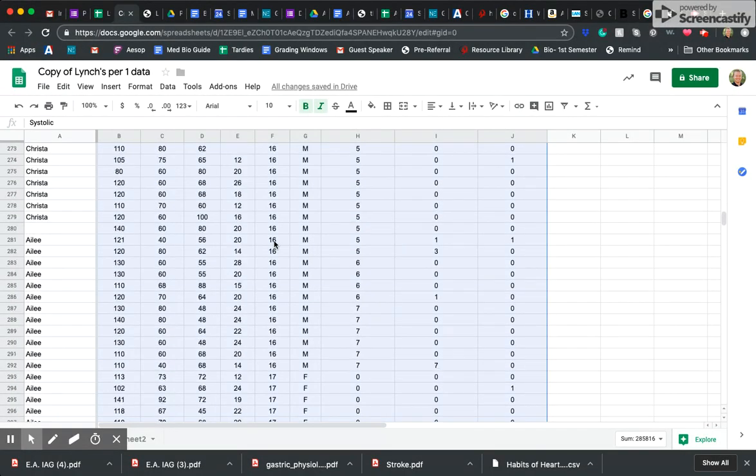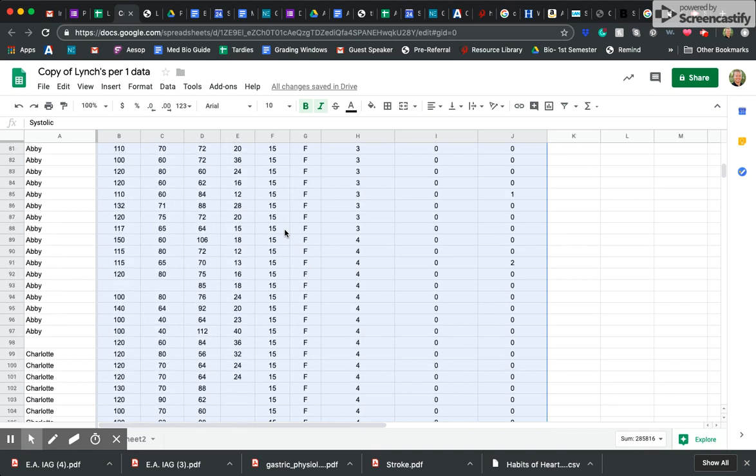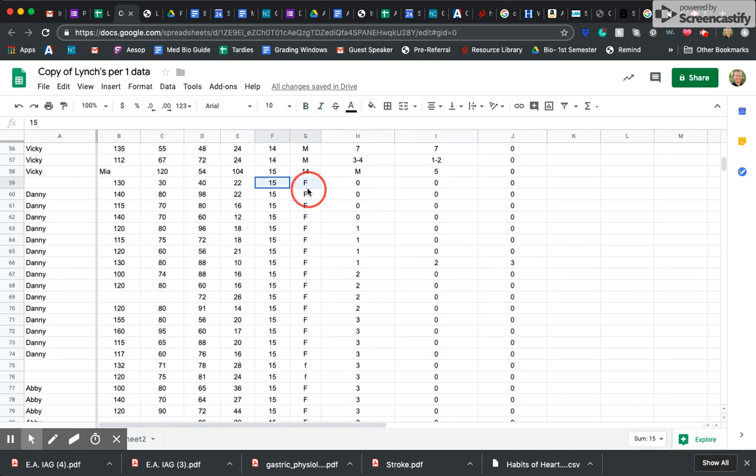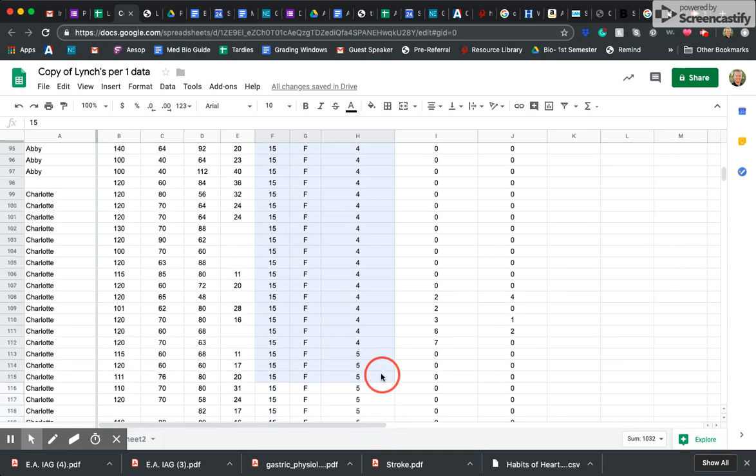You'll see the ages, 16-year-old males, 16-year-old females. And so now what I'm going to do is pick 15-year-olds. I'm going to pick how many 15-year-old females, scroll to the top, how many 15-year-old females exercise under 5 hours a week. And all of these data points emerge.